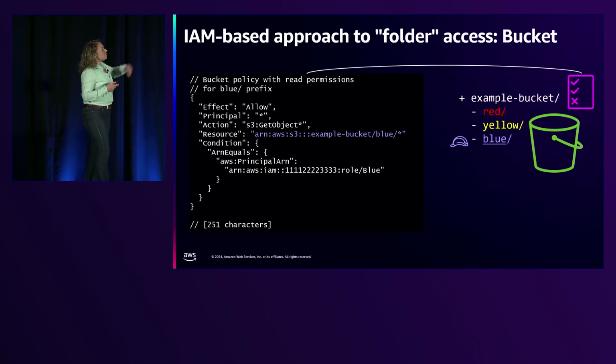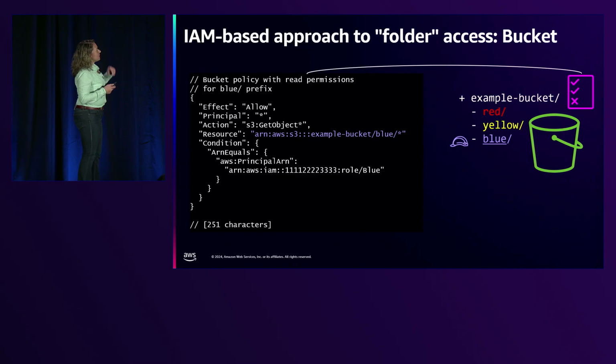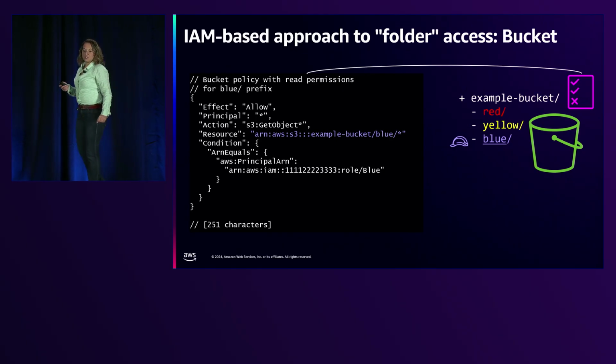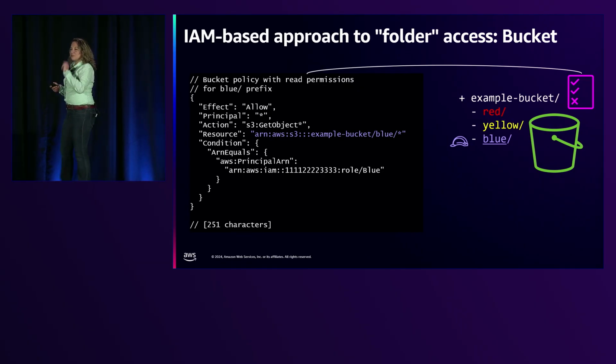Okay, so I'll start with bucket policies here. I could write a bucket policy like this. You remember that Meg told you that what you're looking at here lets you get all of the objects that match the blue/ prefix. I did a wildcard here, and then I said that the access is for this blue IAM role. So I've arranged for the people in the blue team to be able to federate into AWS, to enter AWS as the blue role, and so now they're going to have access to the blue data. I counted the characters here: 251. Keep that number in mind.